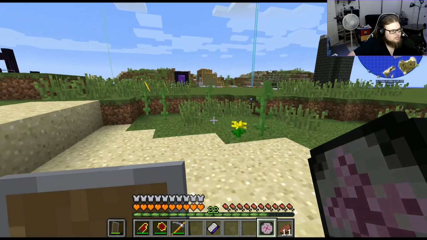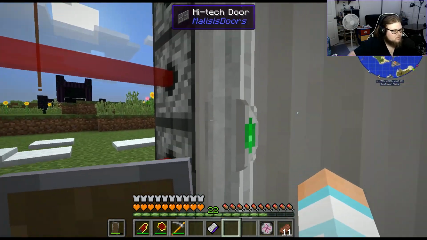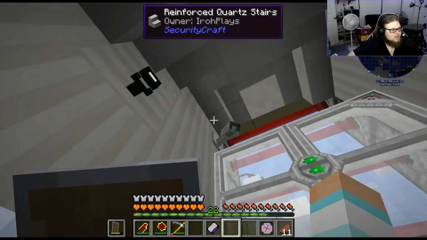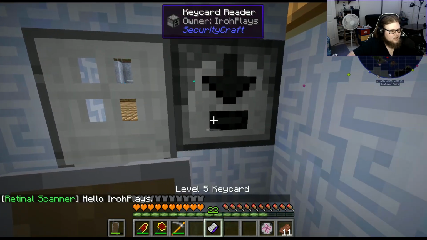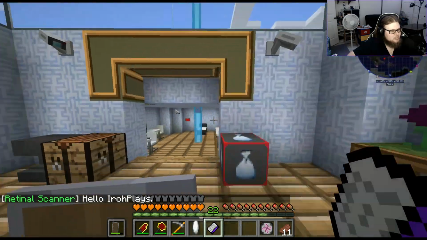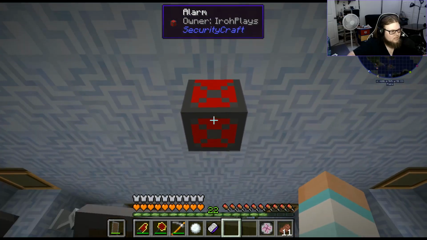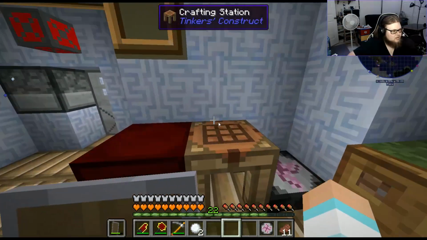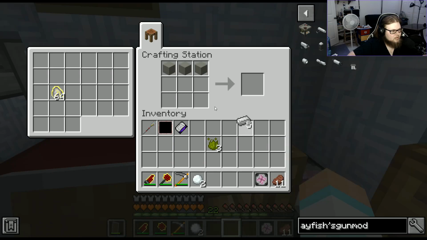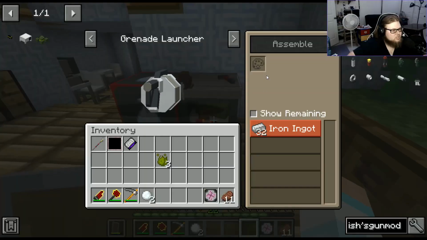1, 2, 3. Whee! Let's head back on into the house. I need to figure out a way to wire up all of my alarms to my panic button. Alright, put that up there. Over here, light gray concrete. And we have a workbench.